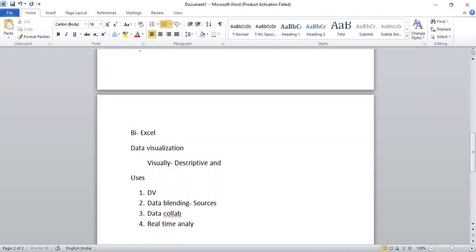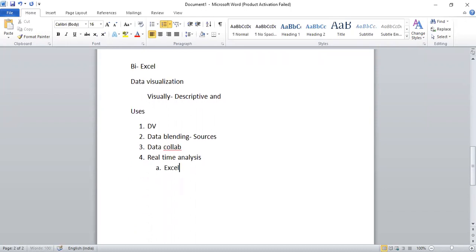So the very important advantage of Tableau or BI tools is you get real-time analysis. I'll tell you the reason behind it. When talking about Excel, what generally happens is Excel does not update the data. Let's assume I have this data in a Word document and I have extracted it to Excel. Now, if somebody has made changes in the Word document, is that data updated in the Excel?